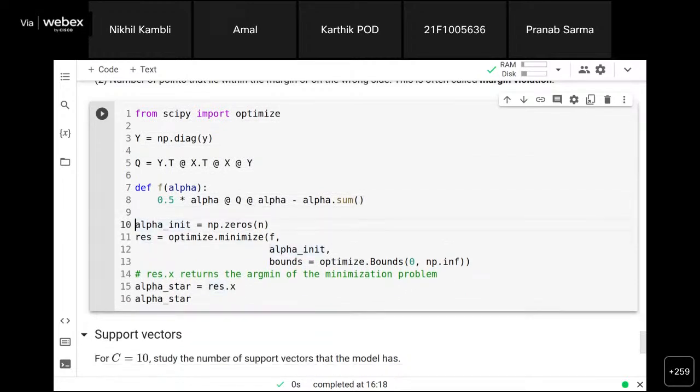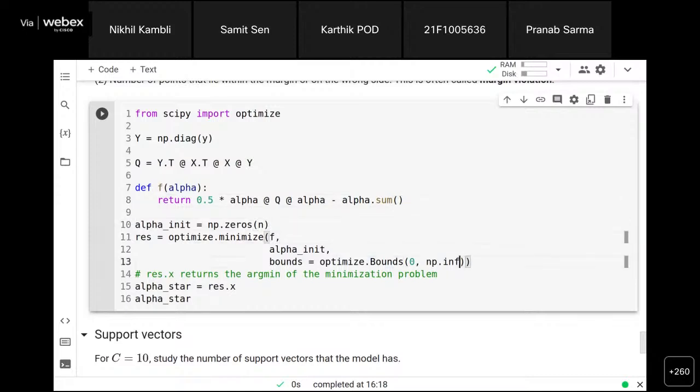Return keyword is missing in the function. Thank you. That is alpha transpose. Alpha transpose in this case is not needed because alpha is in NumPy. This is just a NumPy vector, right? So it will kind of figure it out on its own.